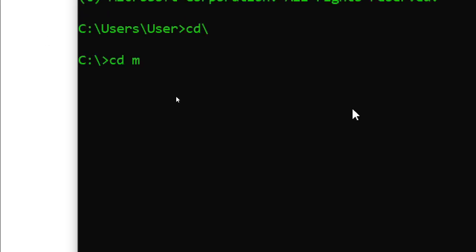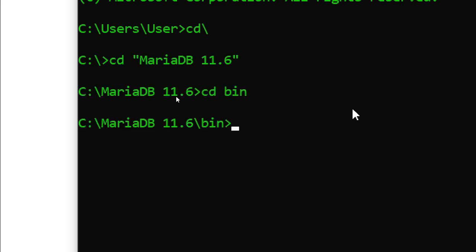Now, if your MariaDB is alive, let's visit the MariaDB. cd MariaDB, enter. cd bin, enter. cd is change directory. Now mysql, actually it is MySQL also.